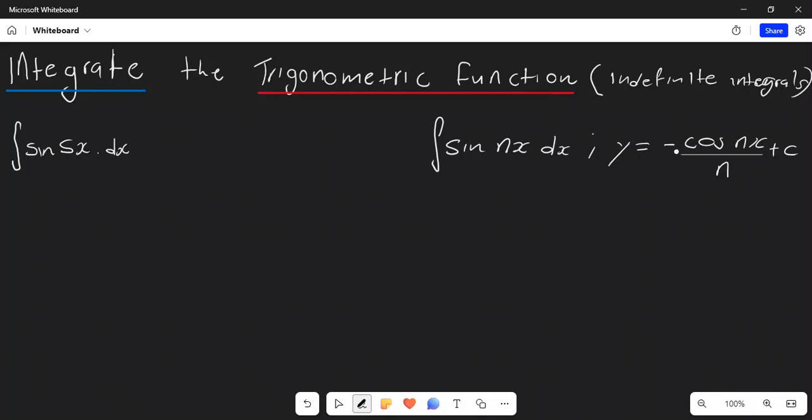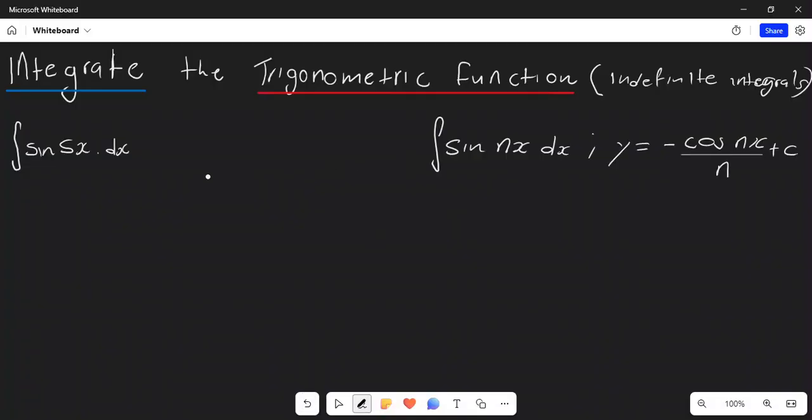Guys, if it so happens that you don't remember this, I made a video where I show the integral of trigonometric ratios, so go to this video that will pop up here and watch that video.